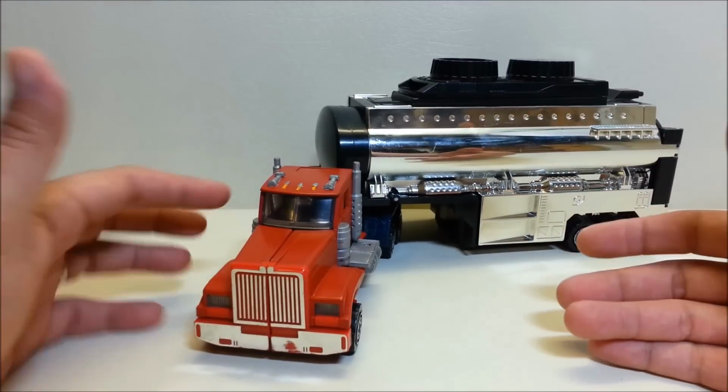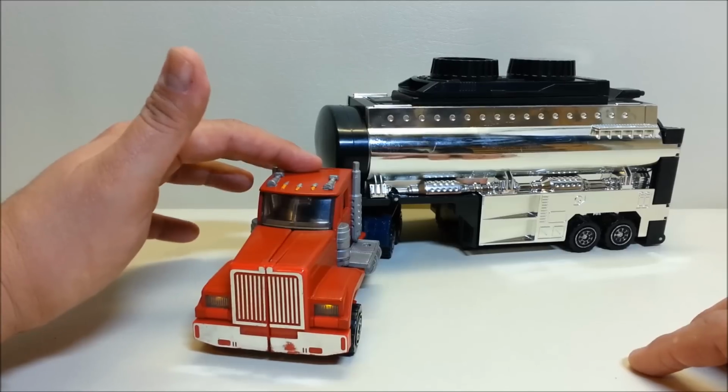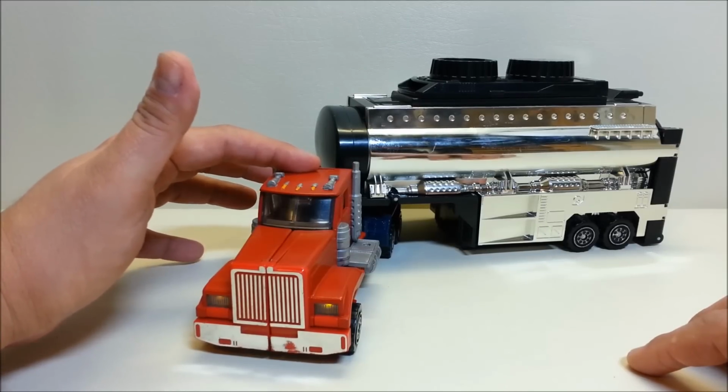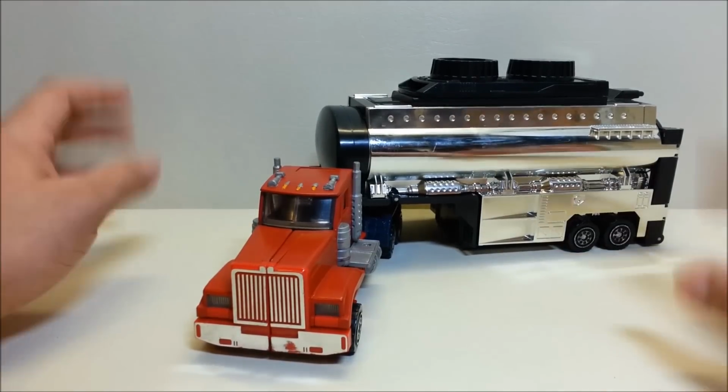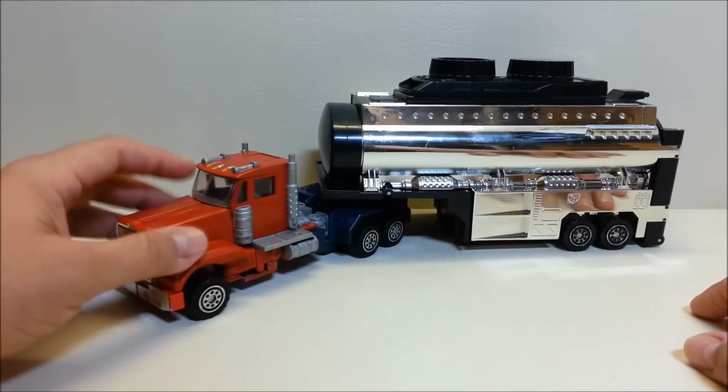He rolls real nice. He does have some features here I really like. Optimus here has some electronics. There's a little button on the top here. When you press down on it, you can see on the bottom that the headlights light up. It's pretty neat. It goes into the whole laser rods gimmick that these guys are coming out with, and we'll get a little more into that in robot mode.